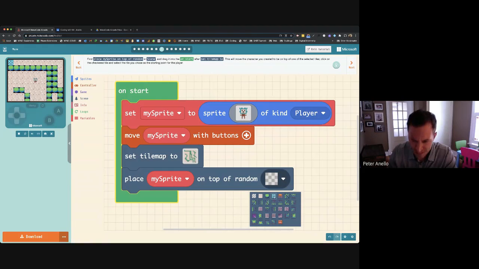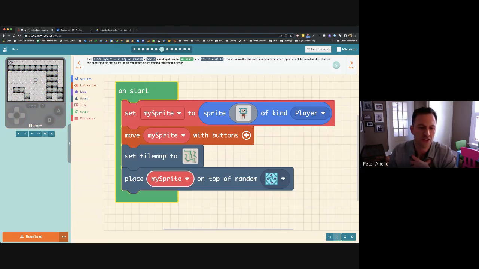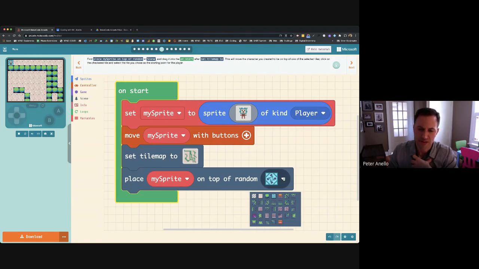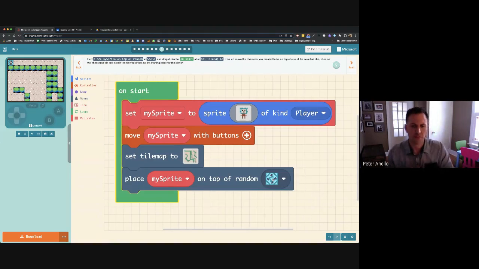My start point is this icon right here in mine. So where it says place my sprite on top of a random tile, you need to find that one tile that you've set to be your start. Because there's only one of these in my program, there's only one spot for that place to be. So it's always going to go to that starting point because there's only one of those tiles.